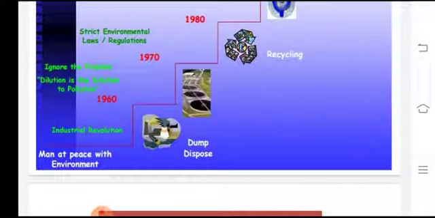So first of all, we disposed, and then the problem was ignored, and we tried to solve the problem by the natural processes. Like if you see that when the gases are emitted from industrial chimneys and stacks, initially the concentration of smoke is dense, but gradually, as it travels in a particular direction along with the wind, the density and the thickness and the cluster of the cloud of the smoke starts reducing.